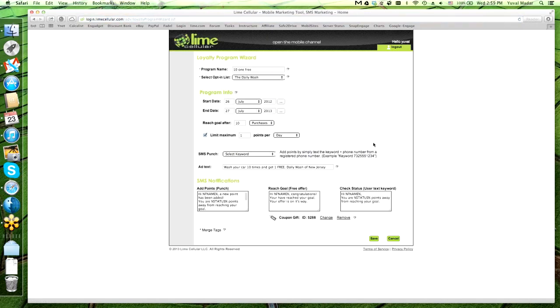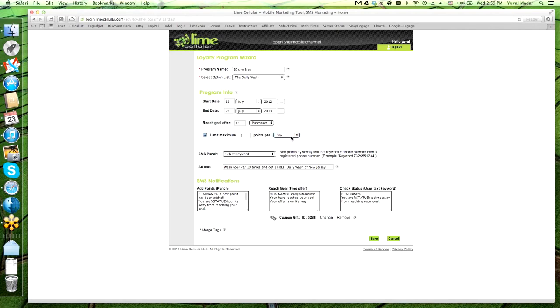In this example, I have a loyalty program called the Daily Wash for a car wash, and I call it 10, 1 free. So when you have 10 purchases, you get 1 free. You set the program start and end date. You set the goal. So the goal in this case is after 10 purchases, you reach the goal. You can limit the maximum purchases per day or per week or per month.